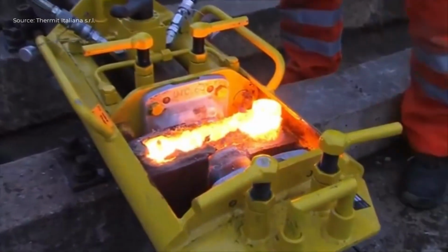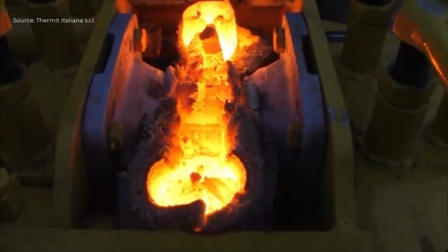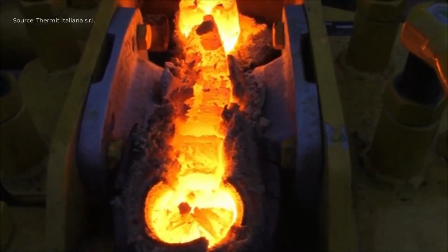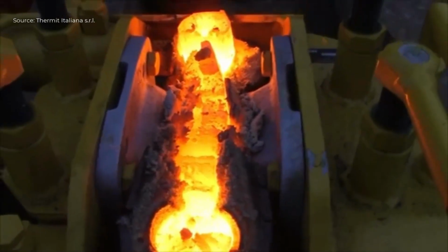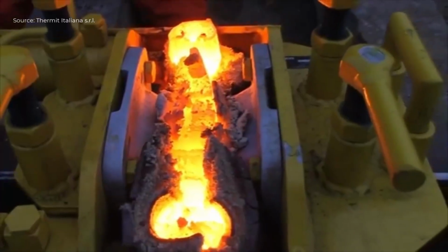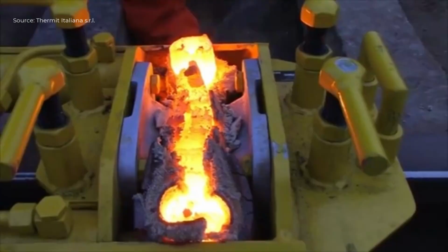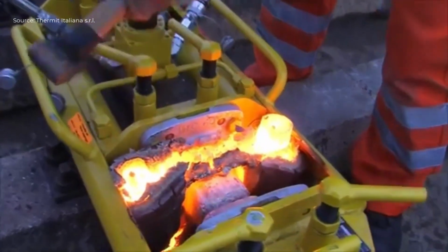For long-life crucibles, it is essential to dry them internally to at least 100 degrees Celsius to prevent moisture-related defects. The thermit portion is poured into the crucible, and an igniter is used to initiate the aluminothermic reaction. This exothermic reaction produces molten steel, which flows into the mold once the tapping thimble melts. The slag, being lighter, follows and is collected in slag pans.